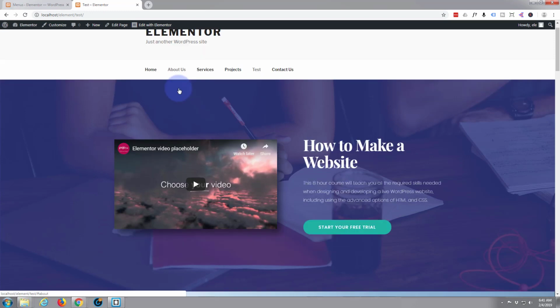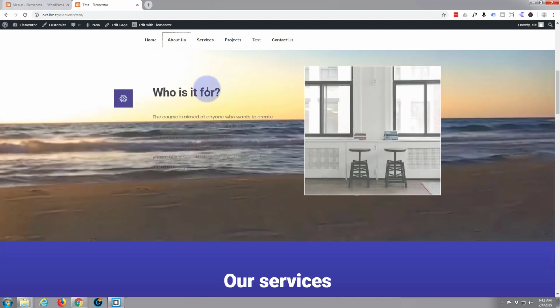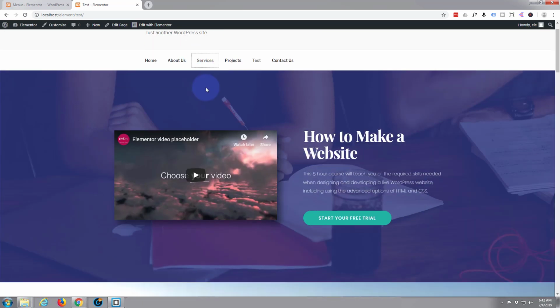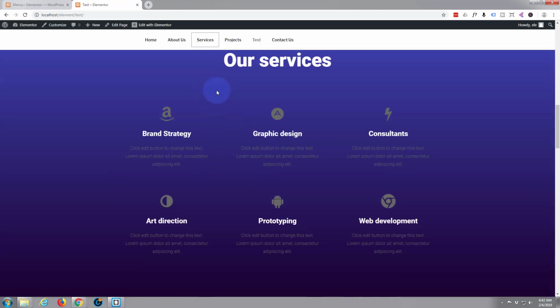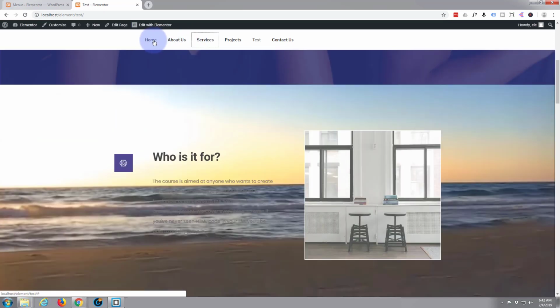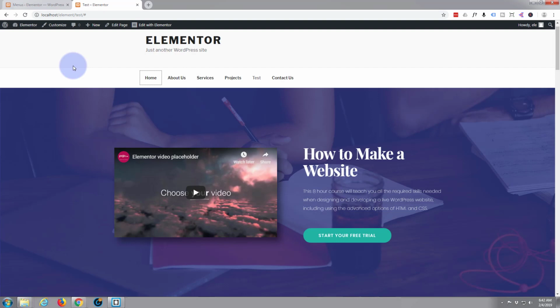What happens if we click on these? They're just going to the sections that are on this page. That's no good. We obviously gave this some CSS IDs, this page. But we want it to go back to our original page. Yeah, home just takes us to the top of this page. From memory, we didn't even link that one to anything. What we want to do is get these to go back to our original page links.